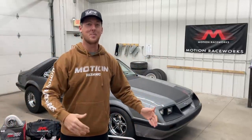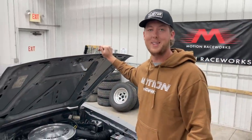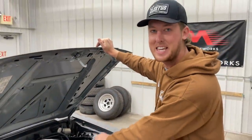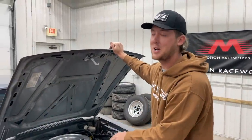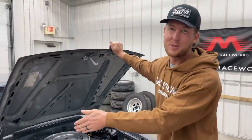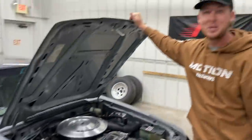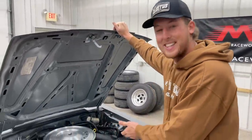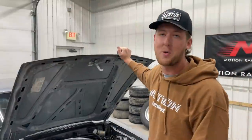We're really excited to do this giveaway — it's a fox body Mustang, a turbo, and a bunch of other parts, and hopefully one of you guys will take this little unit out. This thing is EFI — some state-of-the-art technology — and look at all these beautiful Motion Raceworks parts you've got to put to use. If you want to put that 76mm turbo on it, it's all you if you win. Head over to motionraceworks.com, find some parts or shirts, enter for a chance to win, and this Mustang can be yours.